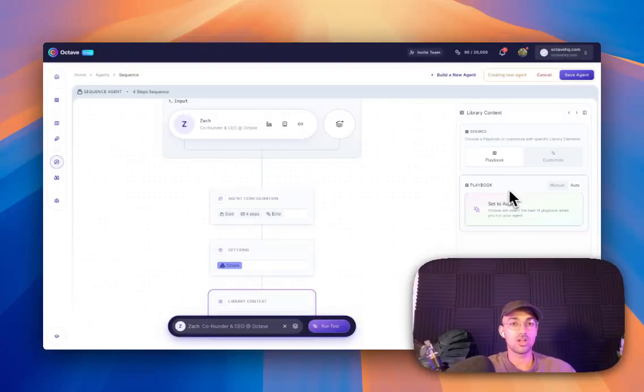Another reason for that is if you have playbooks and you set it on auto mode, it saves a lot of time with configuring this step, and we can just move on to the next thing. And speaking of which, that brings us to the end of this video. Now that we have our offering selected and our context selection dialed in, our next thing is to configure our writing style, letting you get highly opinionated and highly nuanced with what copy this is putting out and generating. And we'll go over that in the next video.